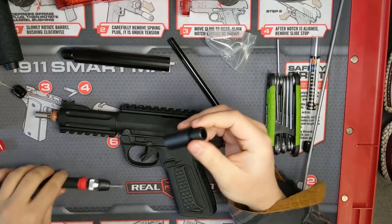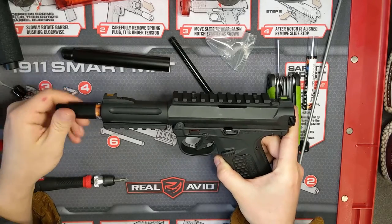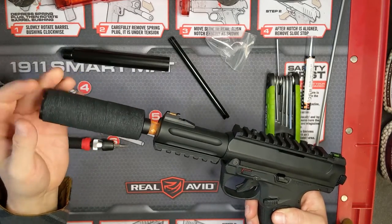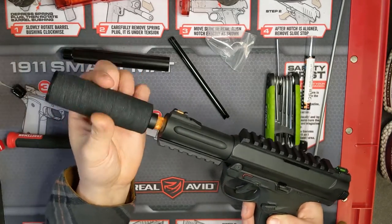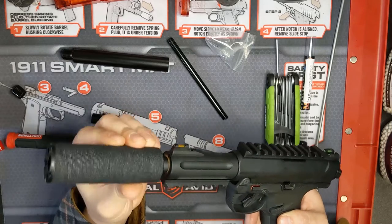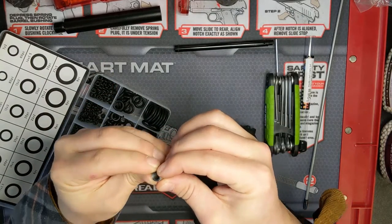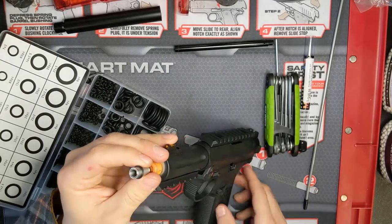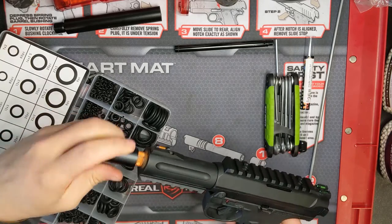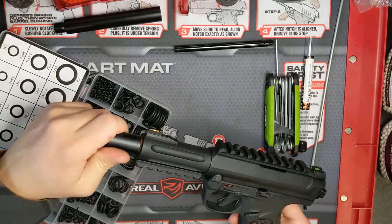Since I went with a slightly longer barrel for better accuracy, I'm going to put on an extended outer barrel, which is super easy to install. You just screw it on like you would a tracer unit, but this will cover up the inner barrel from sticking out of the tip of your gun. You could just put a mock suppressor on the tip to cover up the barrel, but if you're trying to put on a tracer unit, there's a good chance the inner barrel might extend past the part of your tracer unit that activates the lights, so you might be shooting through it and it might not actually be activating. When going for even longer inner barrel setups, it might be a good idea to put a little rubber o-ring in between the inner barrel and the outer barrel to stabilize the inner barrel better and achieve better accuracy and precision. For this short of a barrel it's really not necessary, but you can get a box of o-rings on Amazon for like 10-15 bucks and it's really nice to have around whenever you're working on airsoft guns.